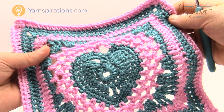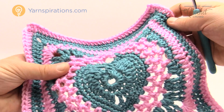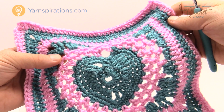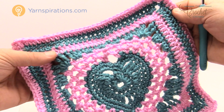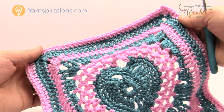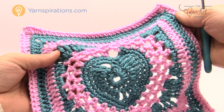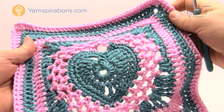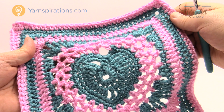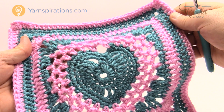So let's review this pattern. We're going to be starting off with the heart, and the heart is really no big deal. Where it gets complicated is after you get this middle teal heart done. It's right in the start of this open work and in the next few rounds after that. Once we get back to just this final teal here, everything becomes basically normal. You have double crochets, half double crochets and single crochet, so it's no big deal. But where it gets complicated is right in this open work, and we'll be taking our time throughout today's pattern to do so. You'll notice that there's a beautiful heart right in the middle. It establishes really quite quickly, and the most key thing that you need to pay attention to is the counts when it comes to doing this. So we will be covering that in today's tutorial.